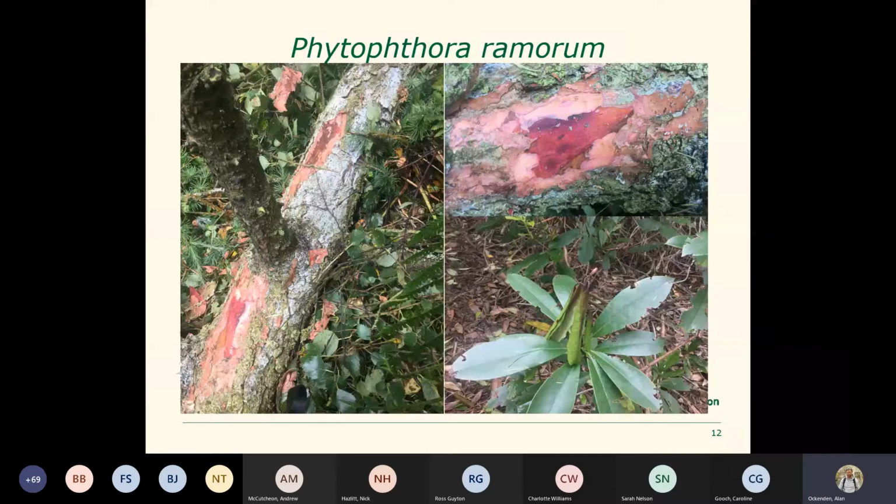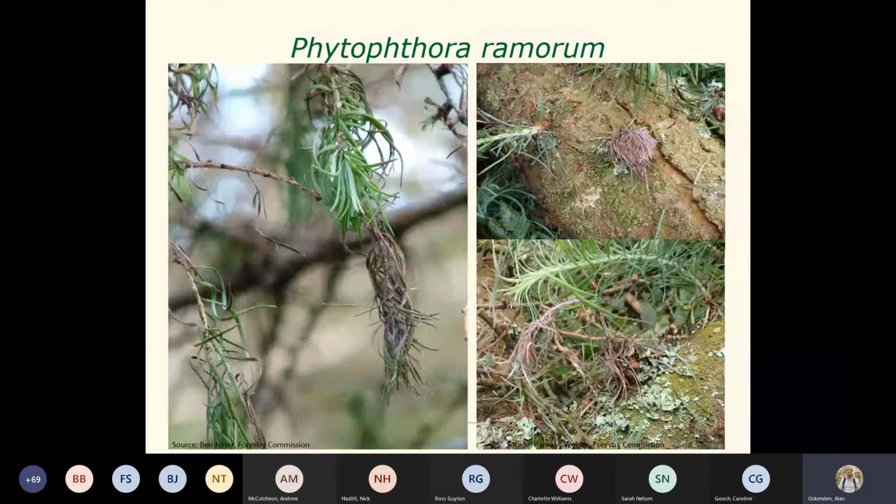Then, as the season progresses on into the autumn, and I was starting to say about needing the right sort of climatic conditions. So as it starts to, it's warm enough, but that humidity starts to increase in the autumn, it then starts to kick in to want to sporulate on larch. And this is the sort of symptoms we tend to see on the foliage of larch. So it's wilted brown, looks that similar sort of colour to the lesions on the rhododendron leaves. And it goes a bit, I don't know how to describe it. I'm saying a bit manky looking, really. It's not a very good technical term, I'm afraid, but it is what it looks like.